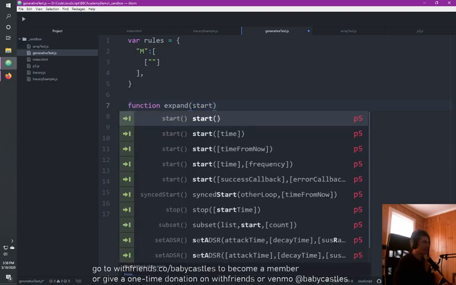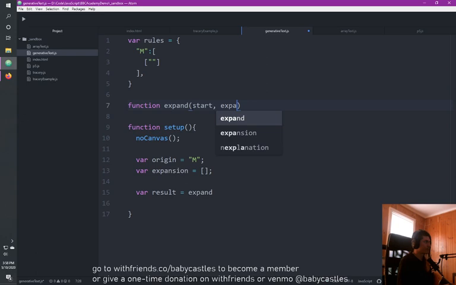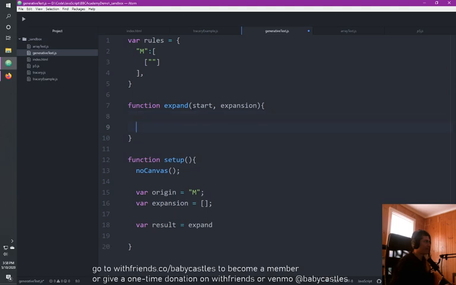It's a start node, and so basically what we're doing is every time we run this expand function, we're going to be passing it the node that it's starting at and then the expansion array. So going back to that diagram that I showed up at the top, it's going to start at a node, look into it as deep as it can, find if there's anything else that refers to something else, and then run it again, basically. Hope that makes sense. If it doesn't, let me know.